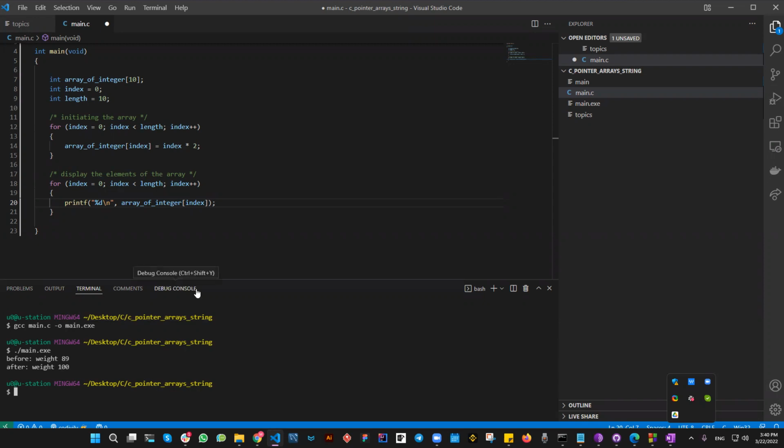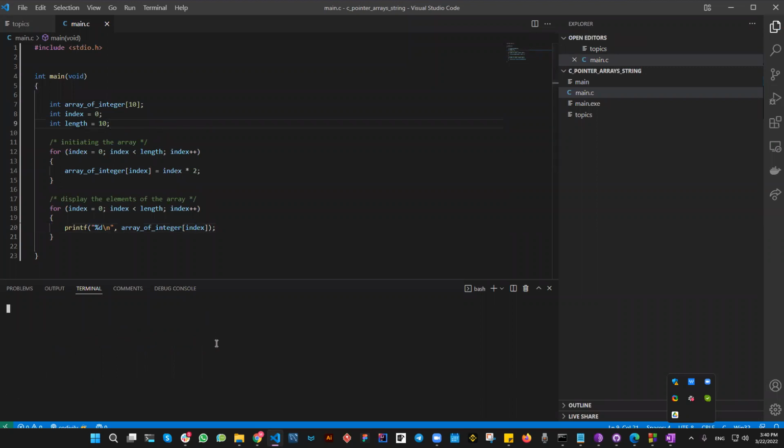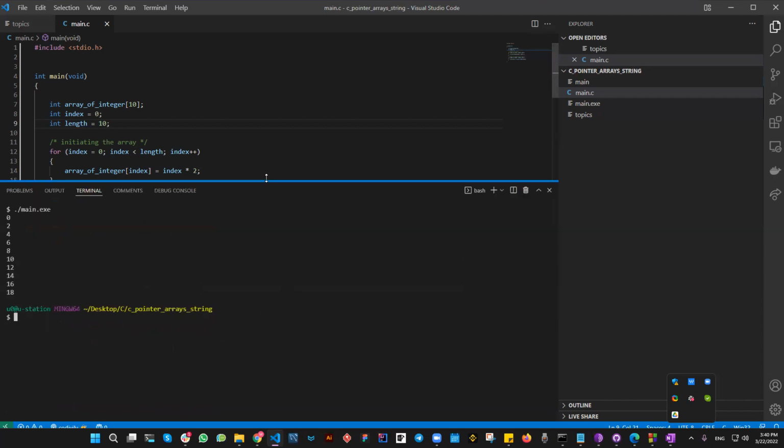Yeah, I forgot to save the file. So compile with gcc, the name of the file, the name of the output, then we execute the executable. Yes, we have something like that.